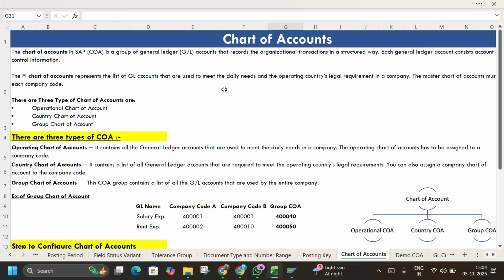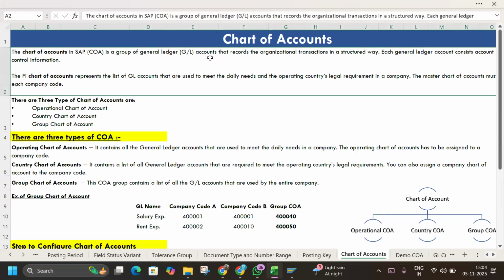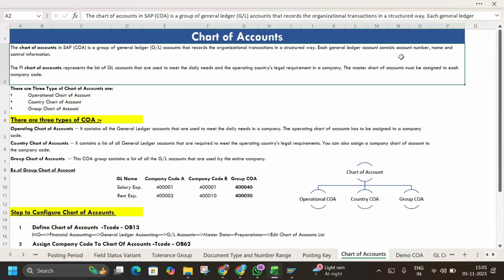Chart of account is basically a group of GL accounts that records organizational transactions in a structured way. Each GL account consists of an account number, name, and control information.